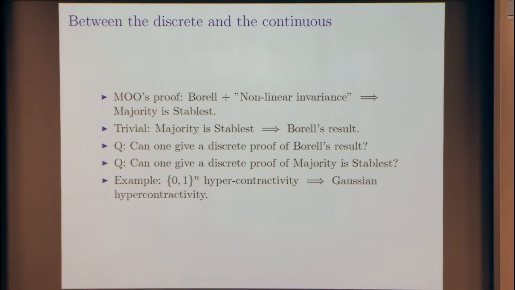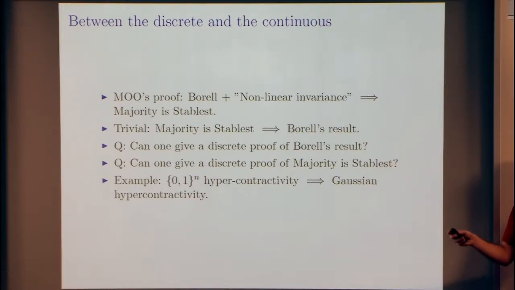And just to give you a motivation for doing that, if you want to think about it on some philosophical level, the whole area of discrete Fourier analysis started because people wanted to prove the hypercontractive estimate in Gaussian space, and they proved it on the discrete cube in order to get it in Gaussian space. Everything that we're doing right now, you can think of as a derivative of the fact that somebody wanted to prove a result in Gaussian space, which was also, in fact, already known.